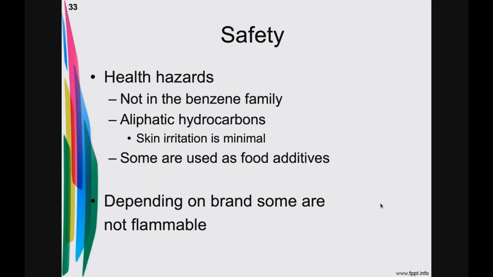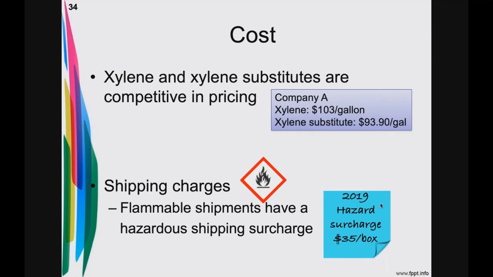The aliphatic hydrocarbons have multiple uses outside of histology. When they first got introduced in the 1980s, they were actually used as a solvent that they would put a pesticide in, and then they would spray the crops. So they would spray the apples after they had developed on the trees so that bugs wouldn't eat them. And the pesticide would be there, but then the aliphatic hydrocarbon solvent would evaporate away. There may be some residues left, but it was already reported that they're totally washable and they're totally safe. Some of my current research is that some of these aliphatic hydrocarbons are actually a part of some food additives. So they are totally safe, all right, unlike xylene, where we saw all those papers being published.